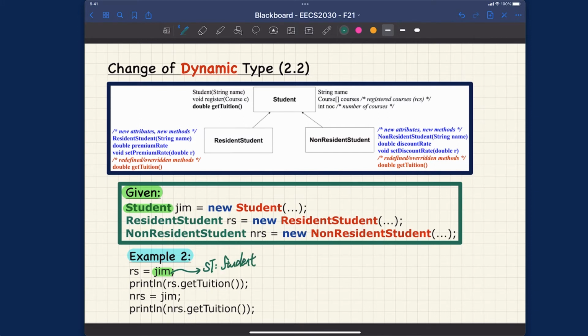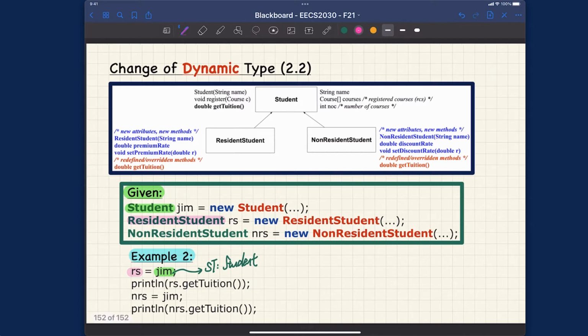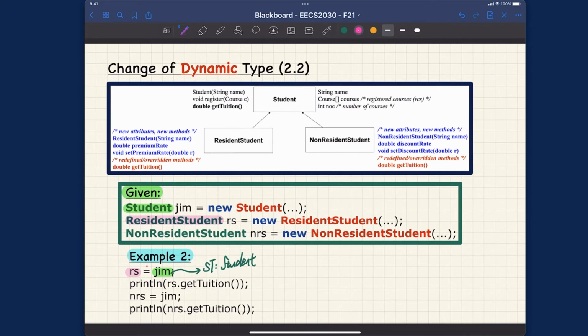And number 2, we also got, let's say the first line, RS. RS, what's its static type? It's resident students, right? Again, whenever you want to judge whether or not the assignment is actually valid, you only look at the static type.